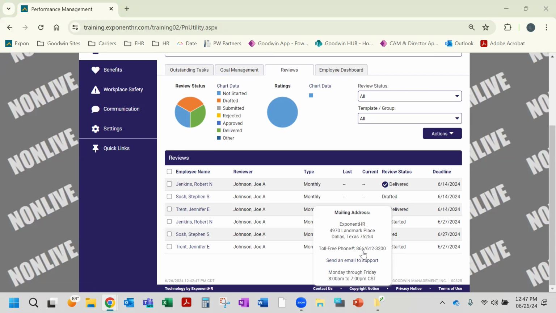Emails are worked in the order that they're received, which is still pretty quick, but I always like to talk to a live person. And it's one of the things that sets Exponent apart from all of our competitors, the fact that you can reach a live person. So I love to make sure that you guys know that that team is there for you. That's their reason for getting up in the morning and coming to work, and they're excellent at what they do.